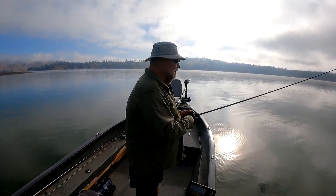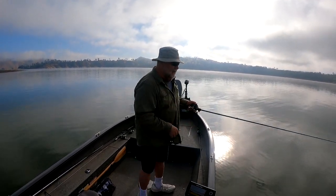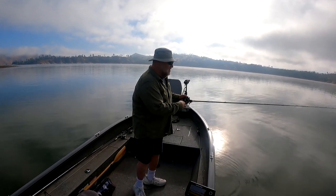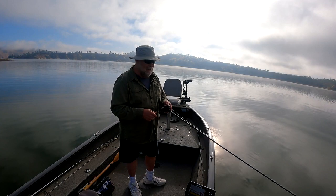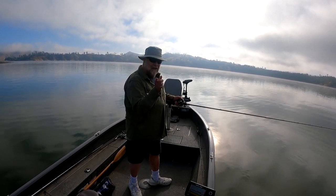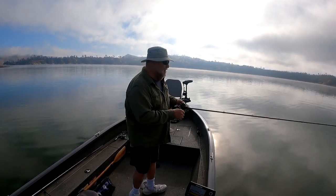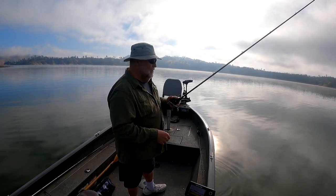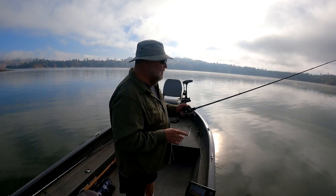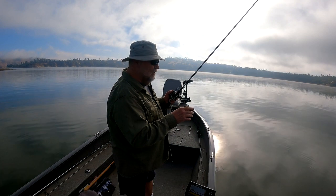And there it is — a little bit shallower right here. Sometimes I'll take my rod tip and just sort of sweep it like this. Hopefully you guys can see this. I'll just sweep my rod tip and I'm watching my rod tip the whole time because every once in a while you'll see a little thump or you'll feel it. And right now, to be honest with you, I am just trying to hit something, whether it be a rock. Got a little hung up there. And once it gets hung up on something, I just shake my rod — I shake it through whatever that cover is.